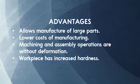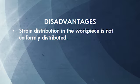The advantages of stretch forming are that it allows manufacture of large parts with lower cost of manufacturing. The machining and assembly operations are also without deformation, and the workpiece has increased hardness. One of the disadvantages is that the strain distribution in the workpiece is not uniformly distributed. This can lead to springback and consequently a loss in dimensional accuracy.